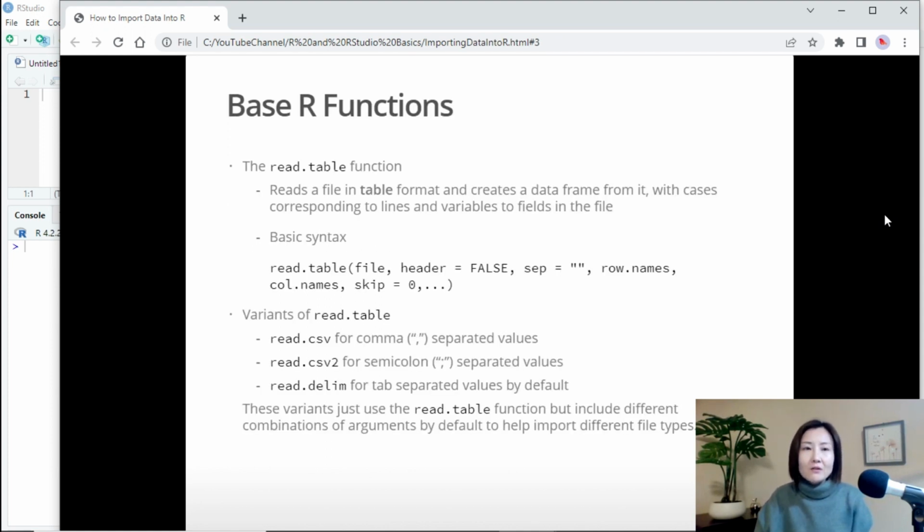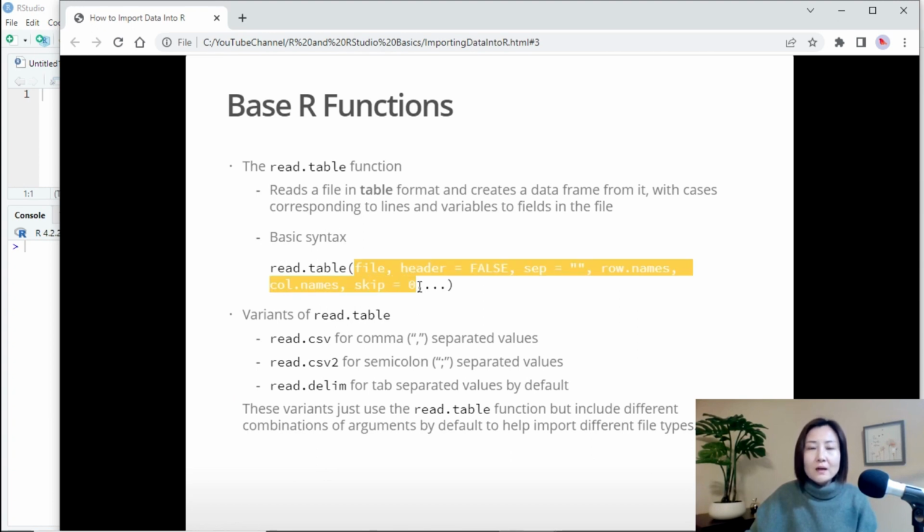So this is an outline of base R functions. The read.table function is the very basic function in base R, and it is very flexible. Actually, it can be used to import almost any type of data set. So this is the basic syntax.